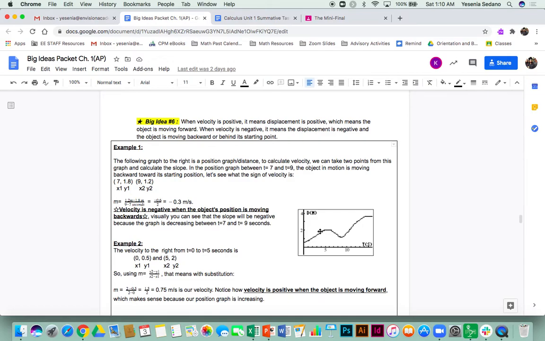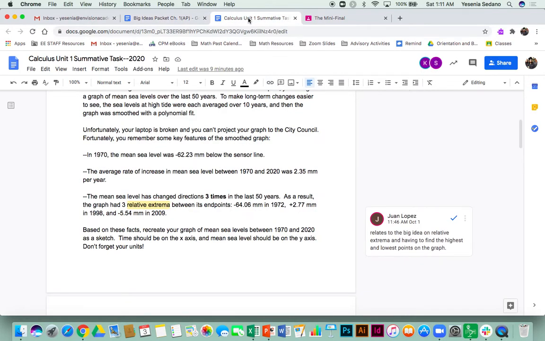It went from forward, stop, move backward. So a change in direction happened once. Then you're going backward, then forward, happened twice. So basically, each time you see kind of like a little max or a min in your graph, it's like a change in direction, according to what I'm reading right here. All right.